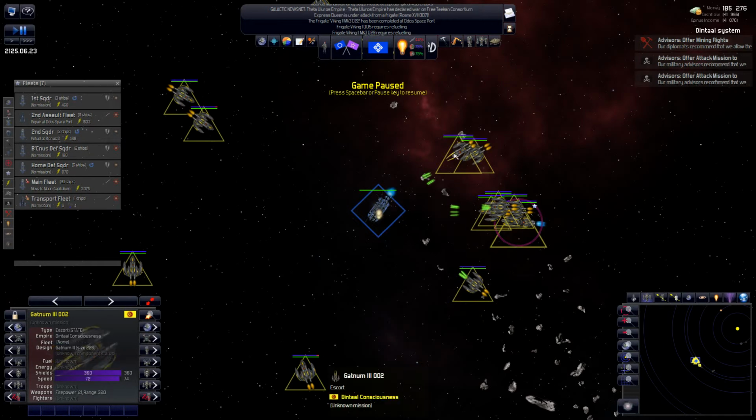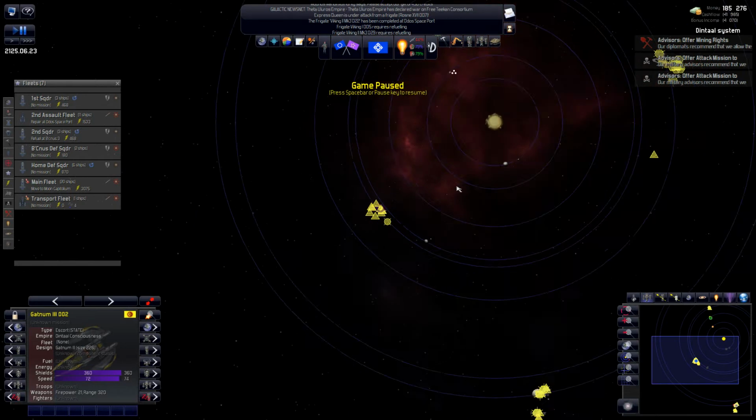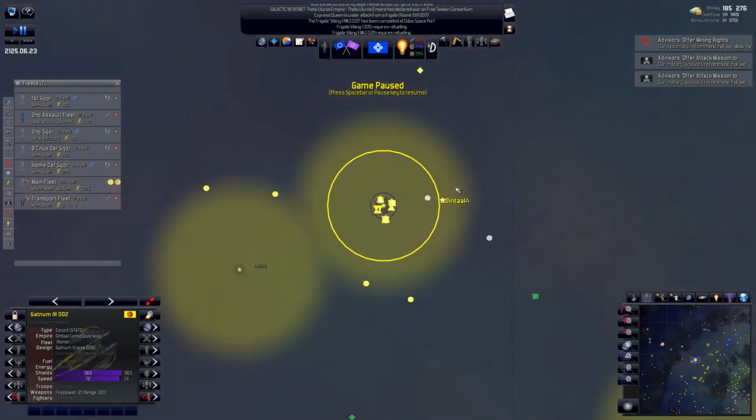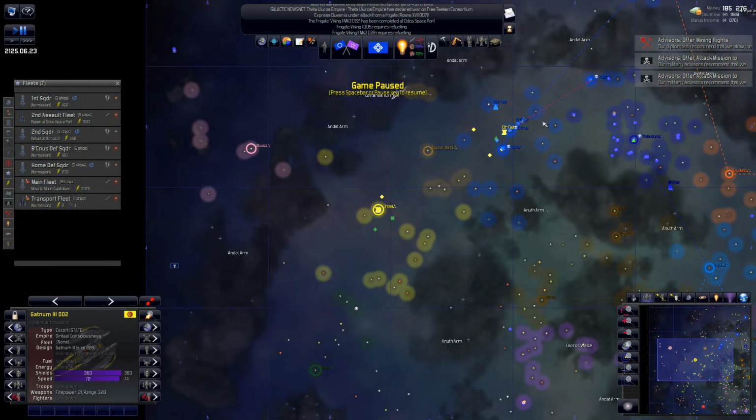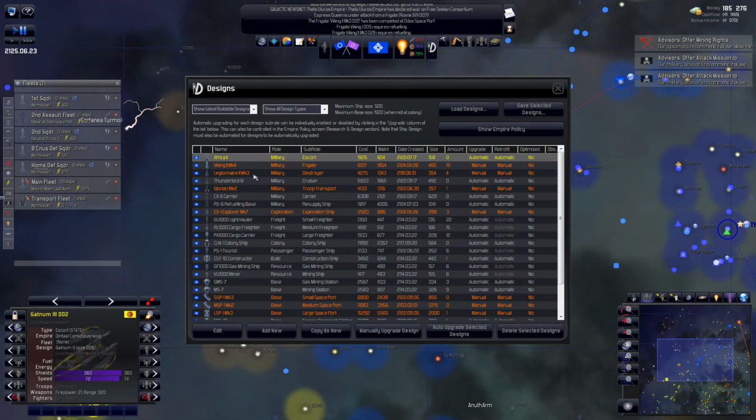Firepower 84, they can't match us. Nope, they can't match us. So we are going in as soon as possible to take out their defensive bases. First, I'd like to build a cruiser.